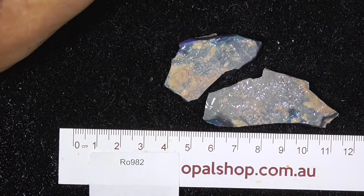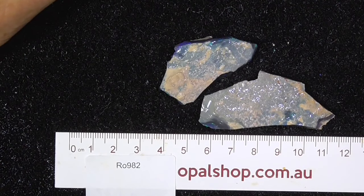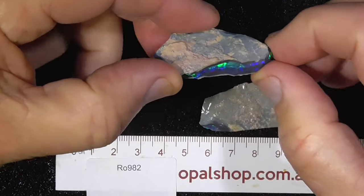G'day, here's a couple of pieces of seam opal from Lightning Ridge. Just a general rule, don't judge a book by its cover. Have a look at what's inside. Here's a bit of a treat for you.